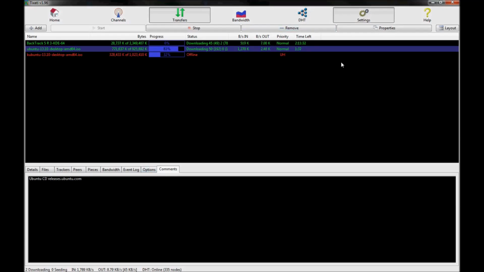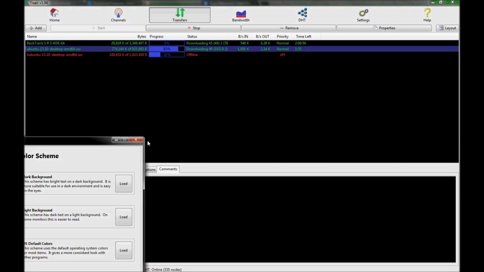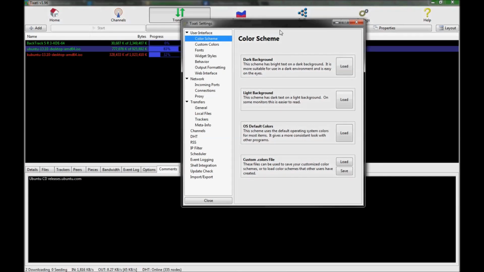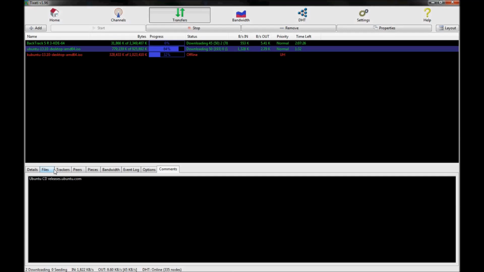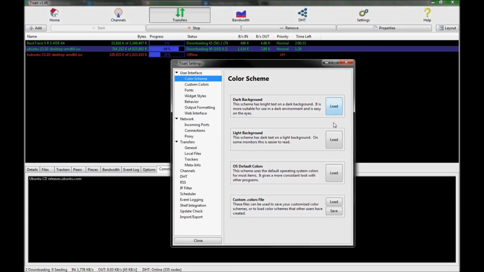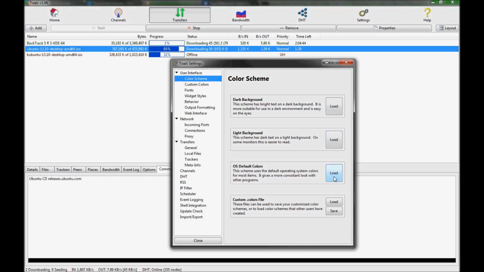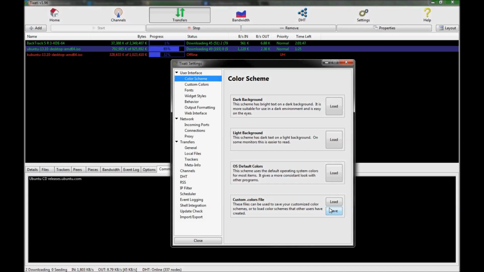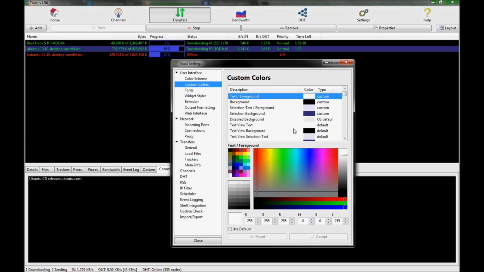Let's go into colors, because everyone likes colors. So the first thing you see when you click settings is color scheme. Come back here. Silly settings. So there's some generic ones that you can pop off to. You can get custom ones that you can probably download off the internet, or you can do them yourself.